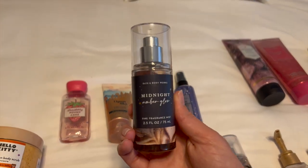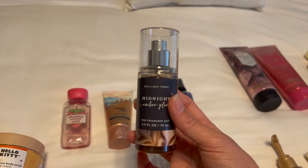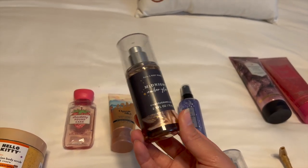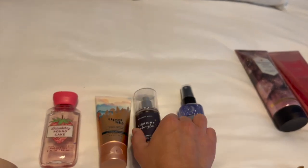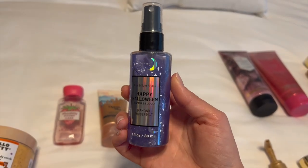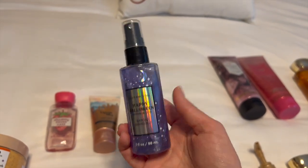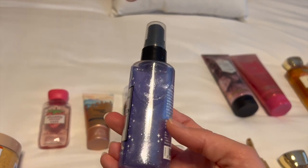I have Midnight Amber Glow from this year — brand new. I've used it a few times and I do really like this scent. I want to get it in full size items, probably not until SAS or body care day in December, but I do plan on getting a few more. And then I also have the Happy Halloween Empire Blood Diamond Shimmer Mist from last year. It's honestly like a collector's item. I haven't used it too much — it just smells like strawberries — but it's so pretty, I can never get rid of it.